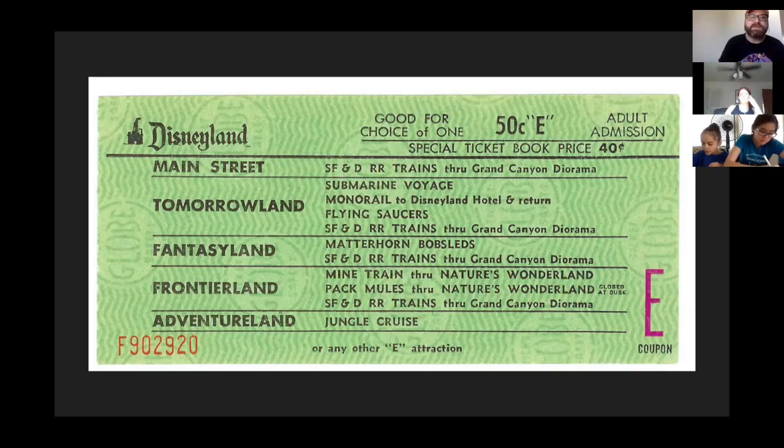Even though Disney stopped using that system a long time ago, all theme parks still use those descriptors to describe the types of rides. So if you're designing an attraction that's easygoing, very calm, maybe even just a transportation ride to get you from one place to another, you would say, okay, this ride is going to be an A-ticket ride. And if it's a kiddie ride that's a little exciting, but not really a thrill ride, and little kids can ride it, you would say, all right, this attraction is going to be a C-ticket ride. And of course, if it's going to be a really exciting, cool, fun attraction, then you would call it an E-ticket ride.